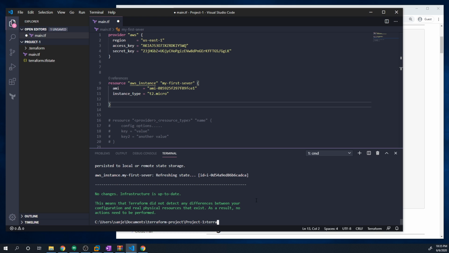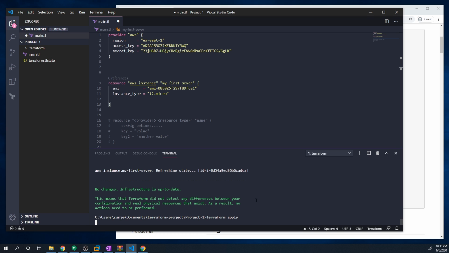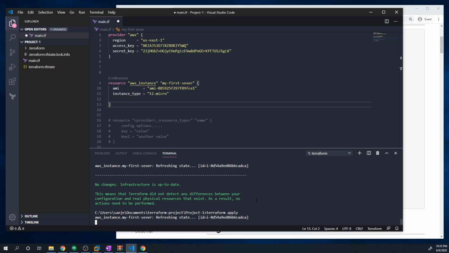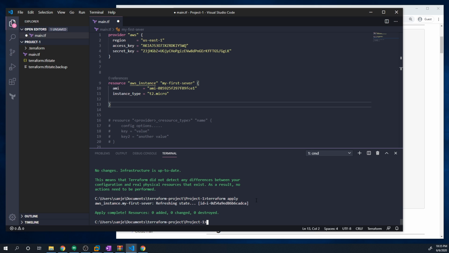So if I do a Terraform apply, hit enter, it's going to once again refresh the state of our AWS instance. So it's basically talking to the AWS server, just making sure that instance is still alive and working. And then once again, when we run the Terraform apply, it figured out that nothing needed to get added, changed, or destroyed. Okay. And this is an important concept. I think it's a little bit challenging at first, but just know that everything's being defined in a declarative manner, which is a little different than a lot of other automation tools.